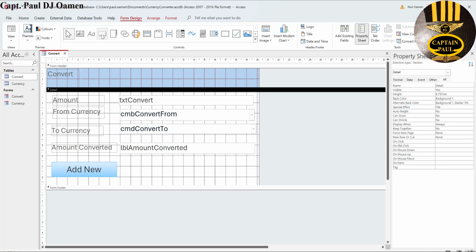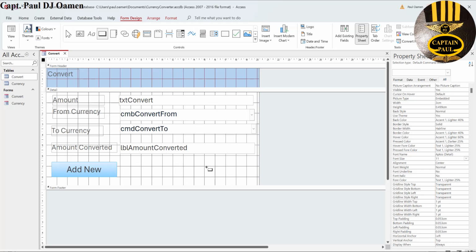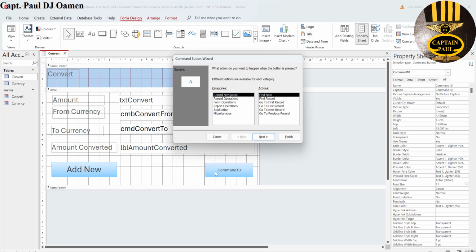Now, let's add another button. That'll be for close. Close the form. Yes, form close. There we go. That's form close. Okay. The difference between application close and form close: quit application, you don't want that. You want just the form close. This one. Click on next.